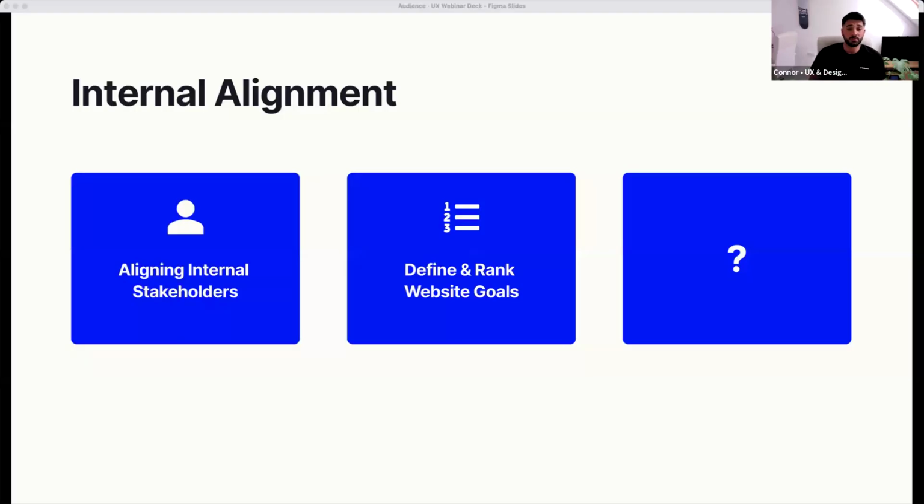Once the goals of the internal team are aligned, it's important to rank these goals and establish priority. When the user interacts with the site, we want it to be perfectly clear for them what the site is actually asking them to do. And as I just mentioned, if we overload them with too many options without hierarchical balance, we risk creating a site that doesn't deliver on its primary objectives. Therefore, establishing website goal hierarchy is essential for creating an optimized user experience. And you can do this really easily within your internal team.